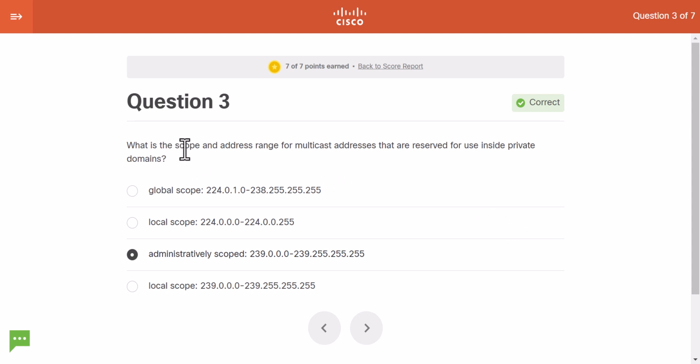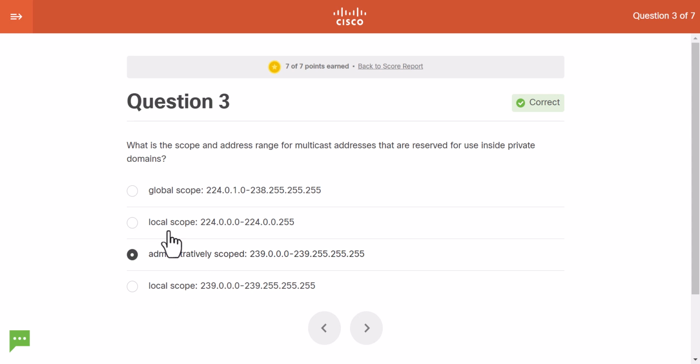So this is about the scopes of multicast IP addresses. And I think a really important thing to understand is that these scope names are not just terms associated with certain ranges of multicast class D IP addresses. What is a scope? Scope is an extent of validity or activity of something. In this case, it's the IP address. So it makes total sense to have this specific naming, right?